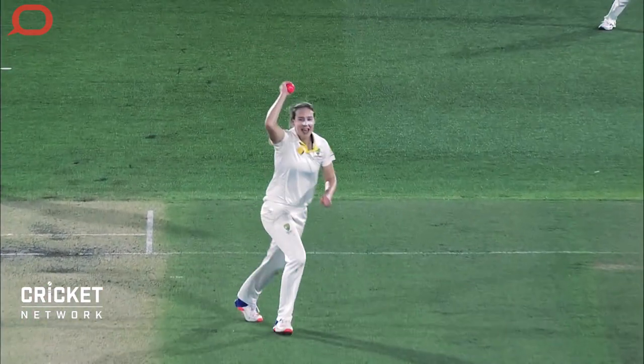One way for a bowler to find their rhythm and gain confidence early is to bowl their stock ball. We often refer to a stock ball as a ball that bowlers are most confident in bowling — it's almost their natural and most practised action. Whenever you feel a bit out of form or not quite bowling where you'd like to, you always refer back to that stock delivery that you feel gives you the best opportunity to build up rhythm and pressure on the opposition.